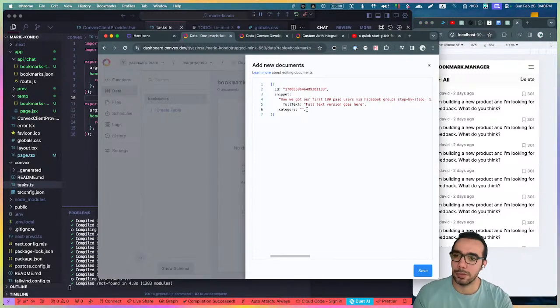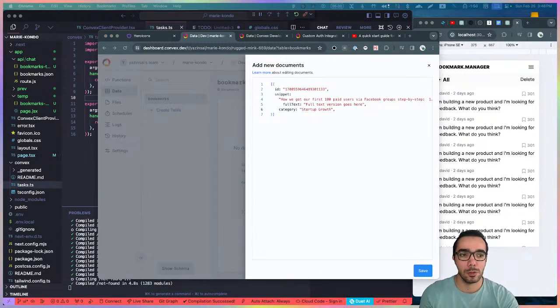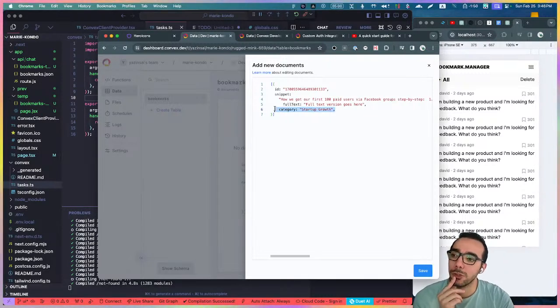Yeah, so category could be anything. I'll guess startup growth. The thing is, you can have a tweet belong to multiple categories, so I'm not really sure how this would actually work.